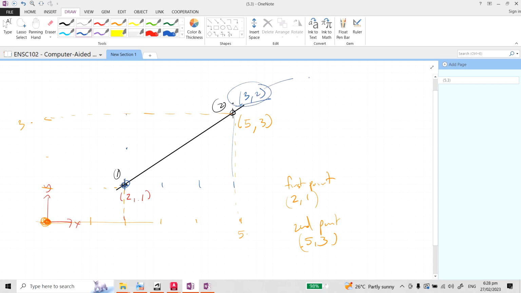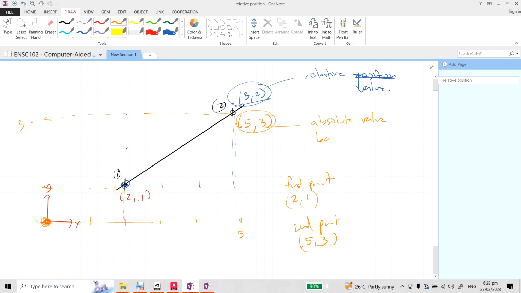This is what we call the relative position, or relative value. The other one, the absolute value, is based on the UCS.